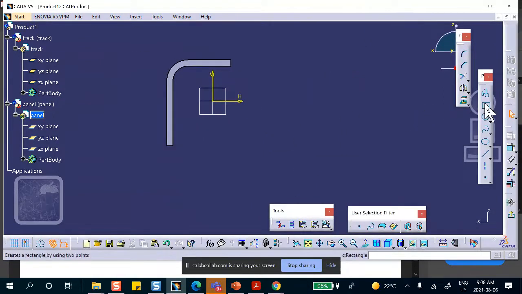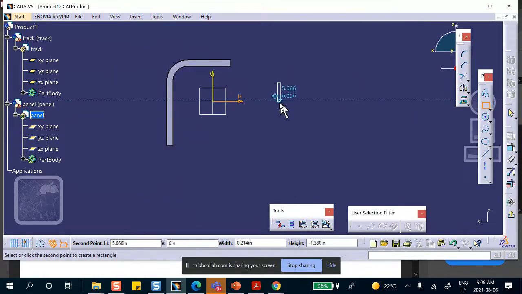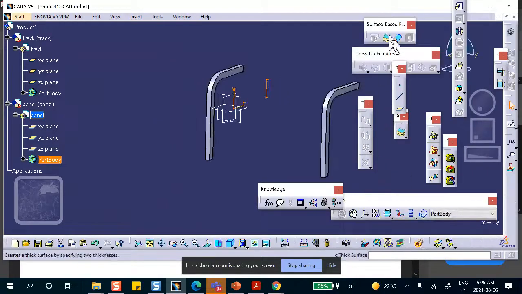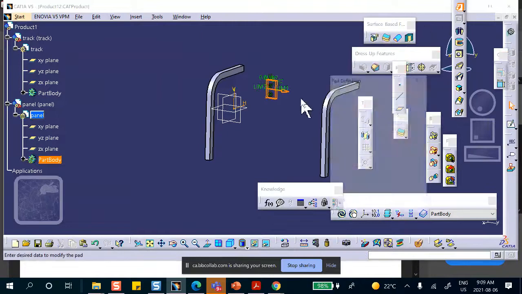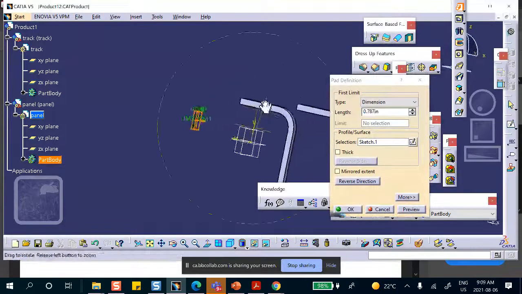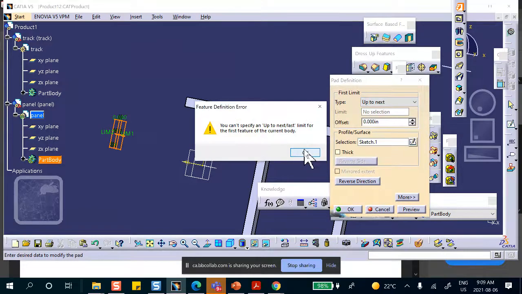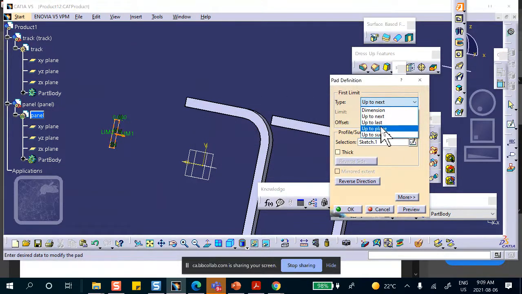Something like this. Okay. Exit. Pad it. All the way to this guy, so that you have the illusion that really, up to, I guess next. No, up to plane, this plane.